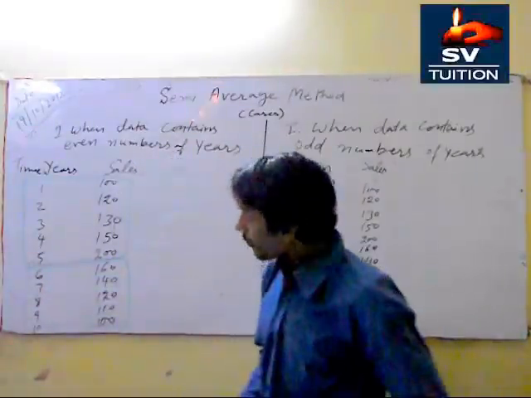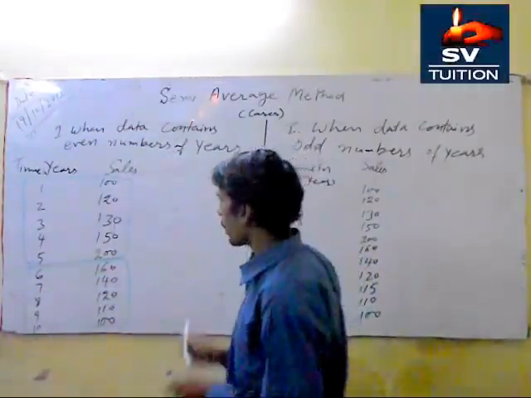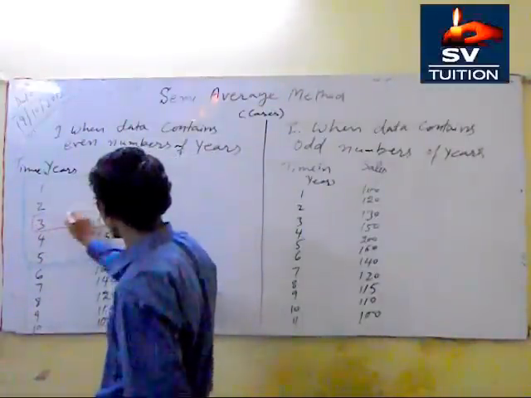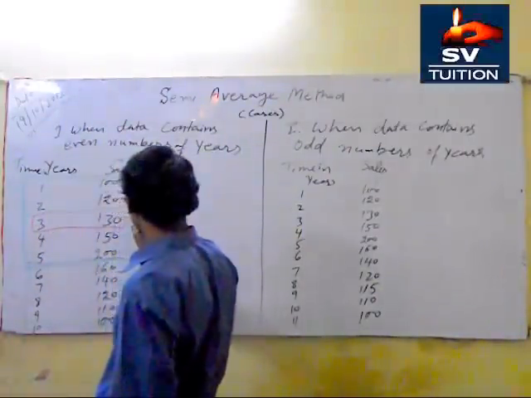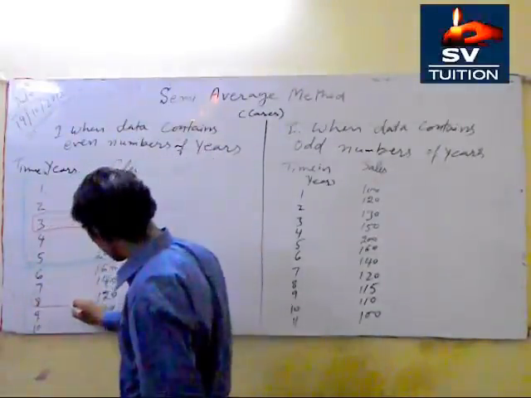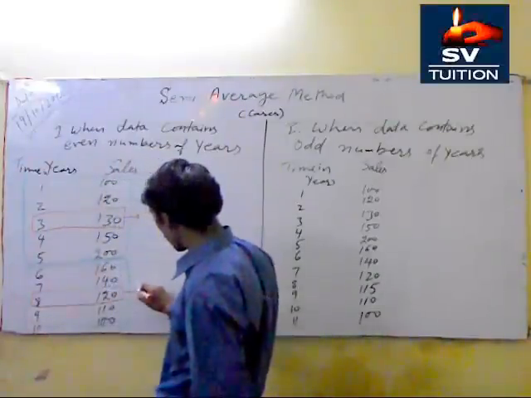And this is the second part. In the first part, we take the midpoint. Third year is the midpoint, and eighth year is the midpoint. Now we take the average.